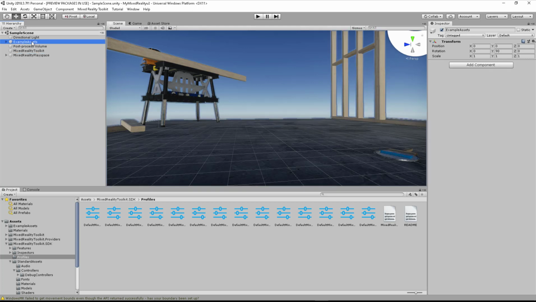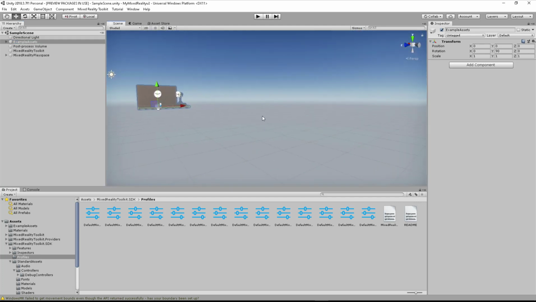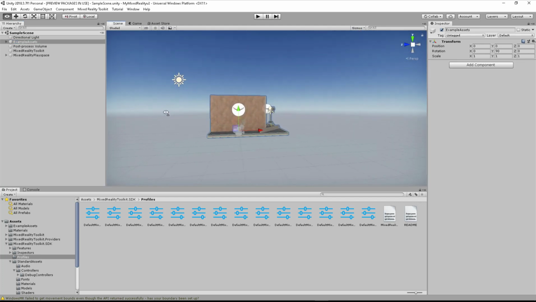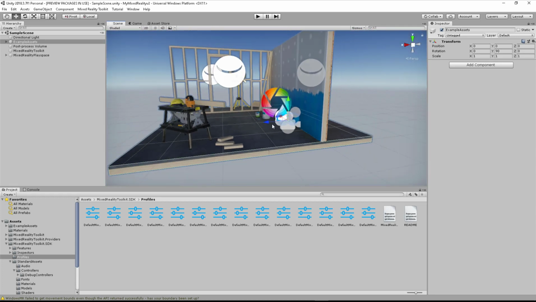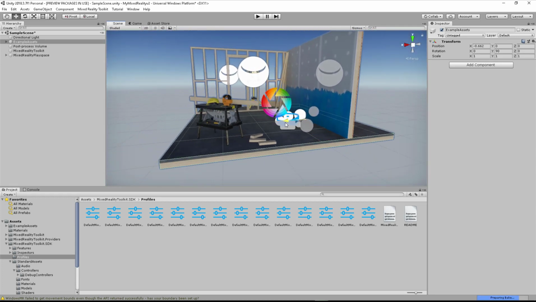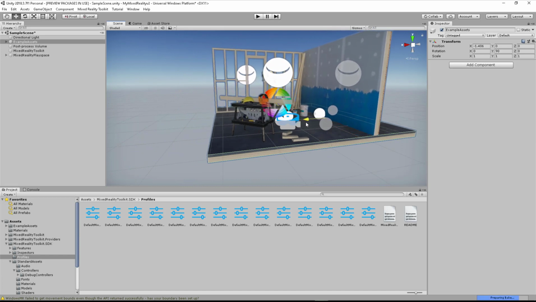So we go back to our example assets and let's look at the scene. Let's zoom out a bit. There we go. And then look a bit closer. And you can see, yes, my camera is currently embedded in the wall. So I'm going to move my scene, not the camera, over and put it somewhere centered. And then we'll go and play again.